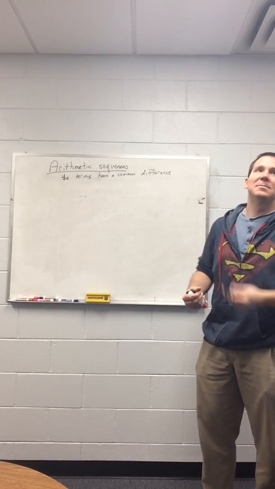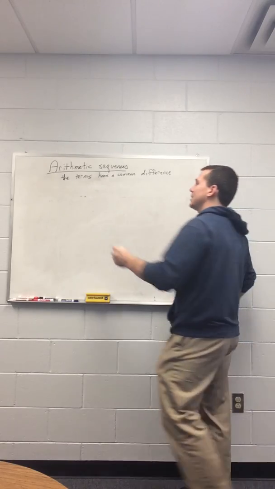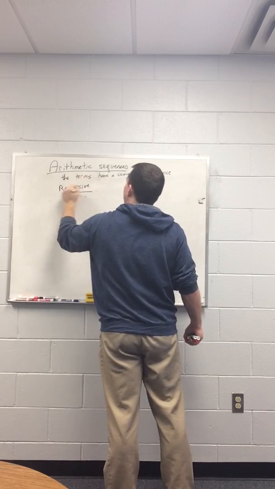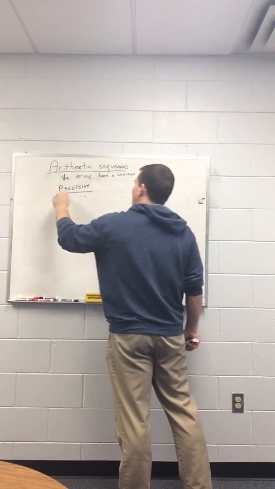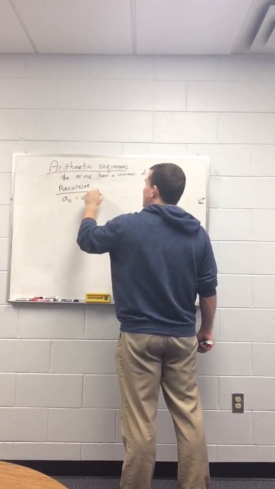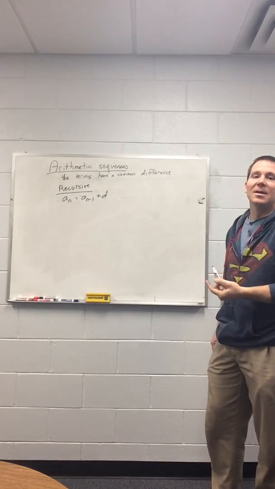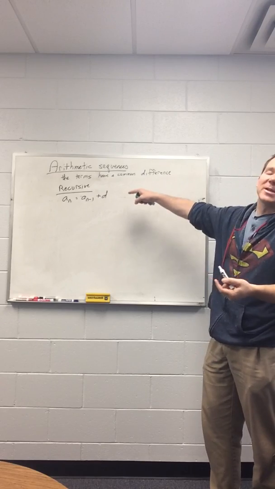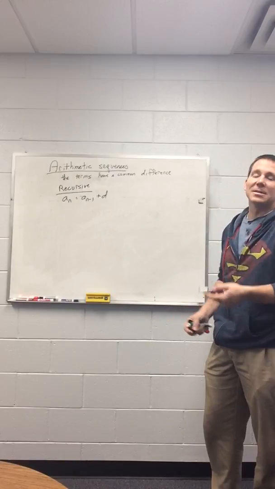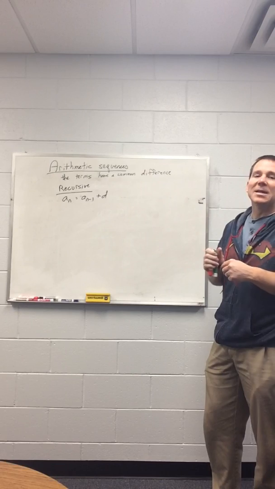But the question then becomes, how do you write arithmetic sequences in general? Last time we had recursive formulas. For an arithmetic sequence, a sub n is equal to a sub n minus 1, the previous term, plus, we'll just call it d, the difference, whatever it is, positive or negative. As far as recursive formulas go, it's pretty easy. Take your term, add the common difference, keeping in mind it could be negative. You get the next term, and then you keep on doing that. So that's not a big deal.